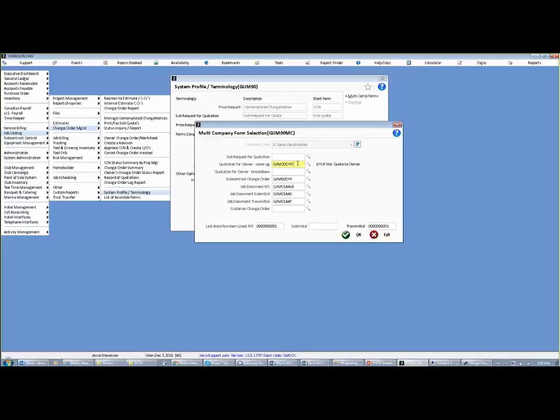The challenging thing with these is that you have to define them as whatever type of change order document it is in Design Your Own Forms, and then you have to come here and link it up. And then the other thing that you'll notice here is that we have our job documents associated with project management, and they're done the exact same way. So here I have my RFI, submittal and transmittal.